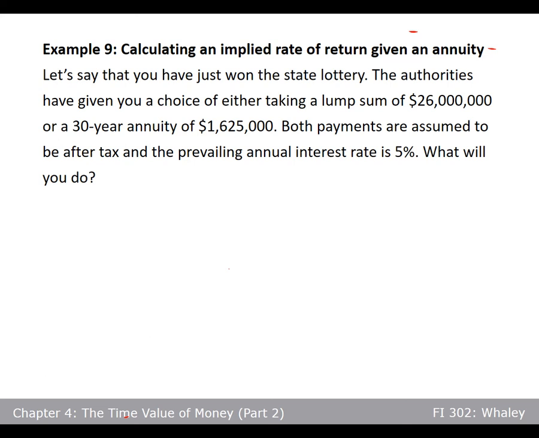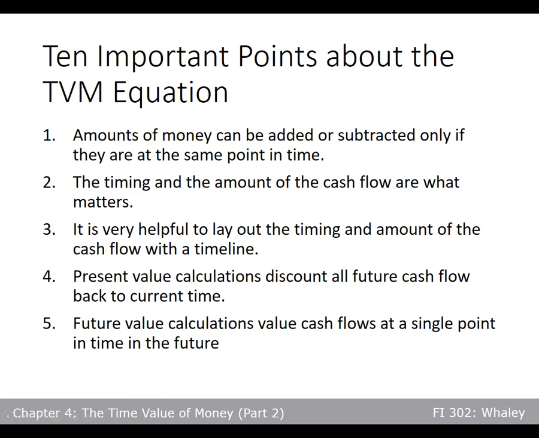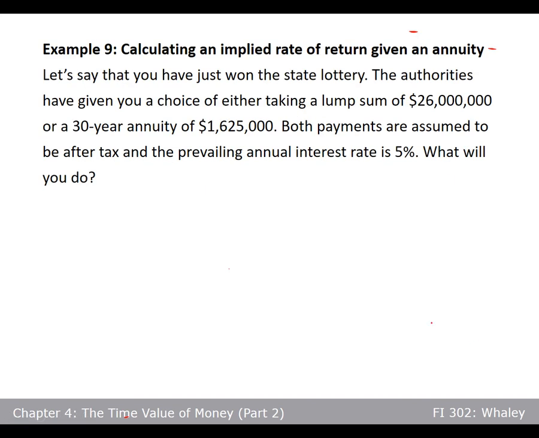So do you want it all in one lump sum or do you want a fixed annuity cash flow over the next 30 years? Well, what you really need to think about with this question is that you're making this decision in the present. And so you're making this decision today. Now, the $26 million, the lump sum, that's a payment made to you today, and so it's already in present dollars. However, the annuity payment is 1.625 million for the next 30 years. That's in the future. So ideally what we want to know is the present value of this annuity.